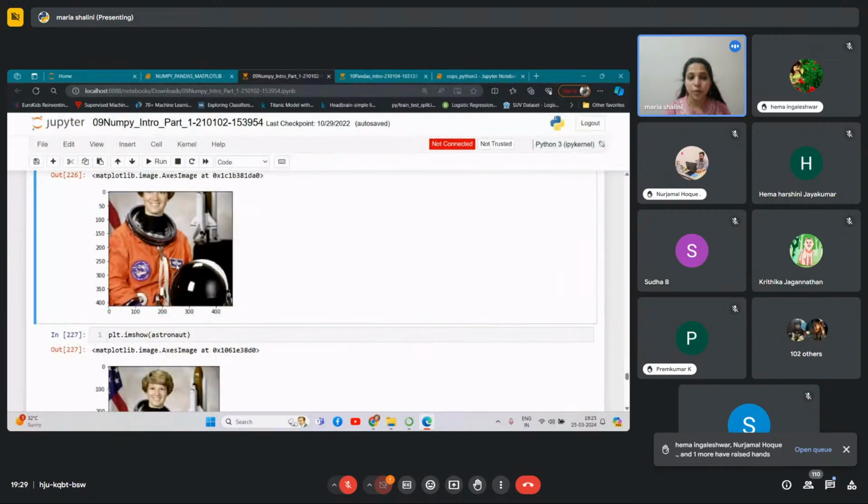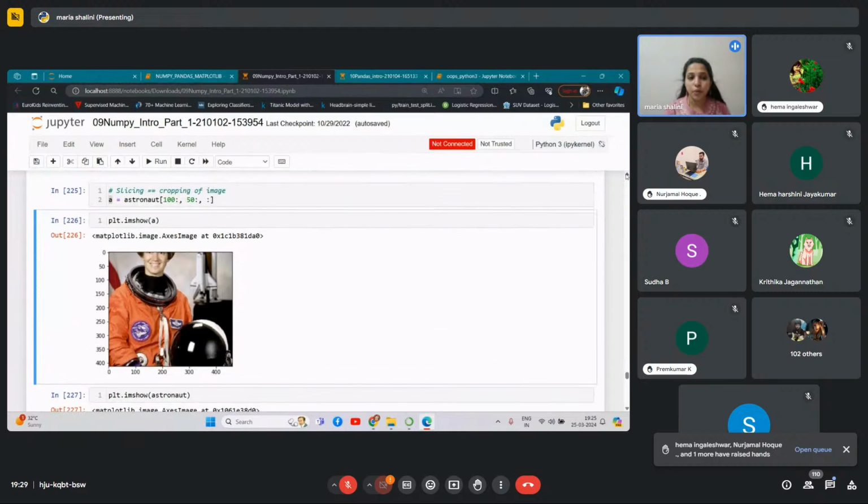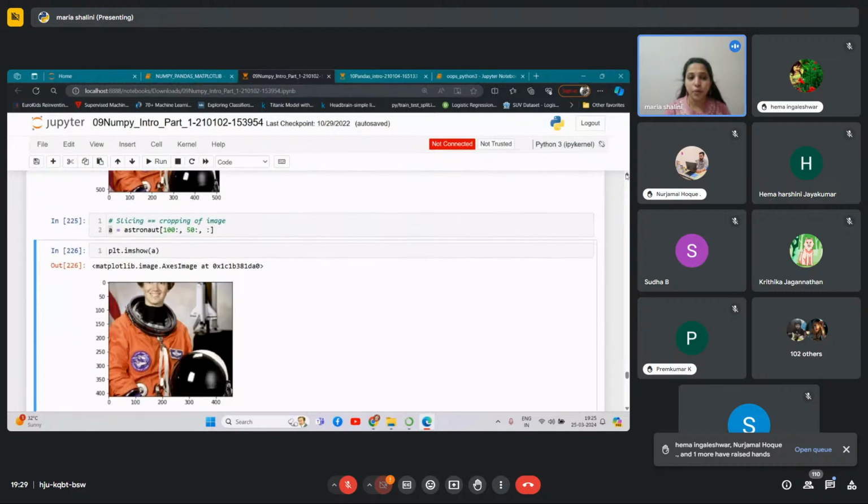It is showing 512, 512, then 3. So for the first 512, crop till 100, and for the second, crop till 50. And the RGB value 3, I don't want to change it. If you change the RGB color value, the image will be spoiled. So I want that 3 to be kept as it is.